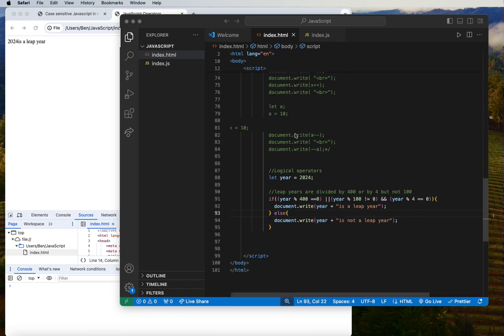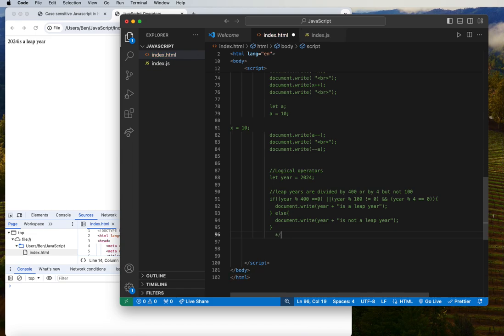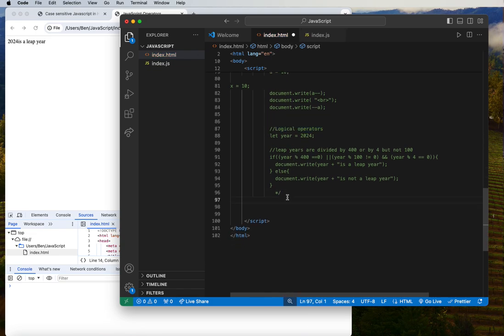Okay, so let me extend my comment to this one. So the next one is gonna be comparison operators. Okay, so we're gonna compare two values using this operator.